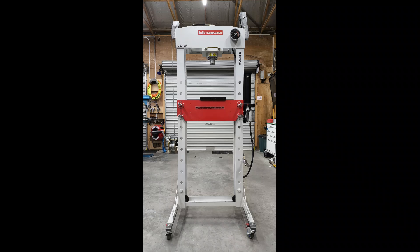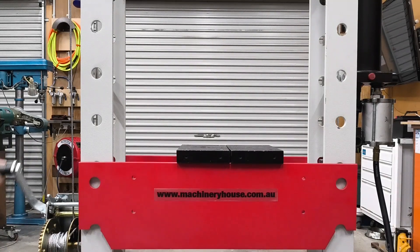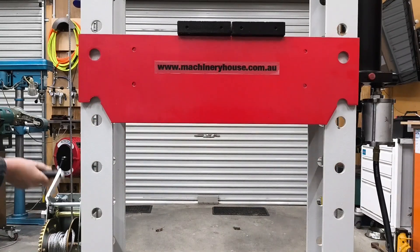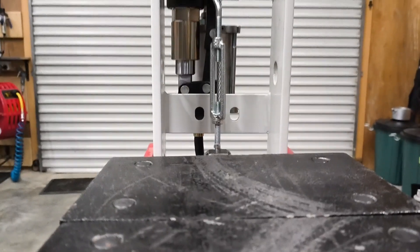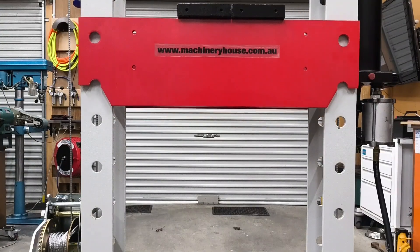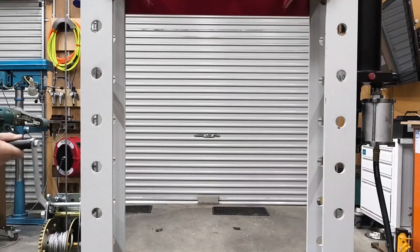I needed to add a lifting mechanism to my hydraulic press. The table weighs about 40kg and is extremely difficult to lift with one person, as it catches on the upright columns and gets stuck. It nearly gave me a hernia every time I did it. I designed all the parts in FreeCAD, an open source 3D CAD program, as I wanted to ensure it would work as expected and did not want to have to remake anything, as each part was very time consuming to make.